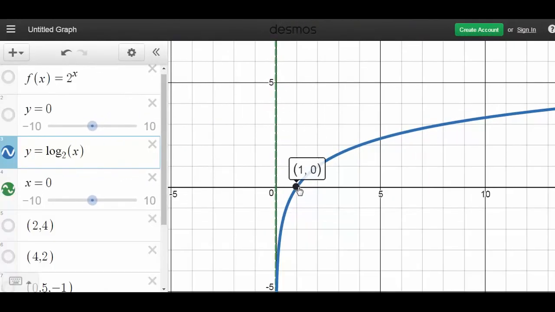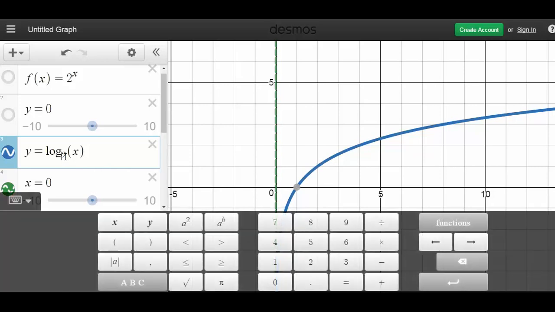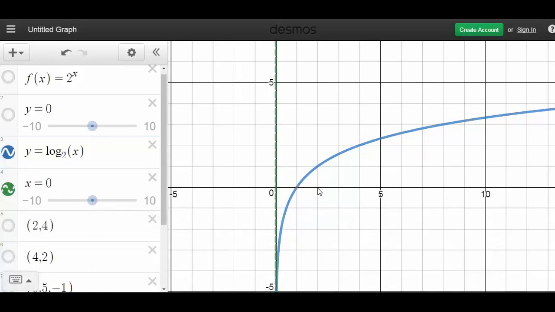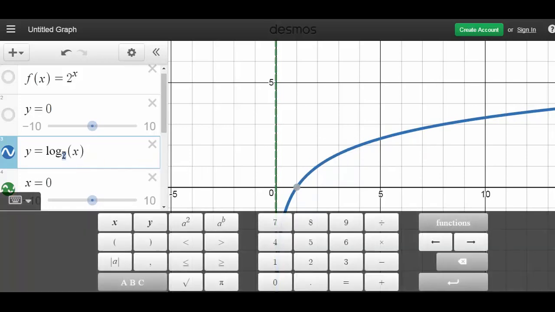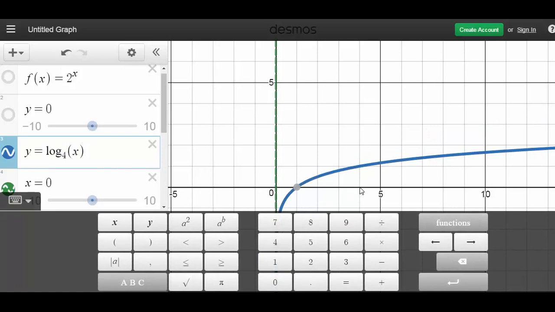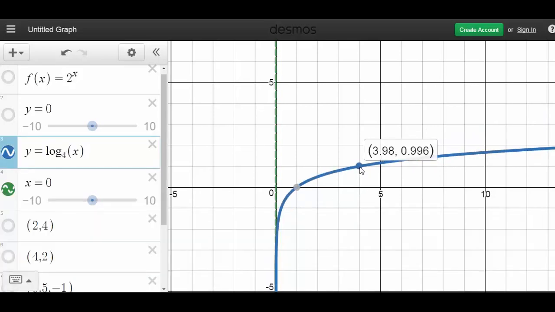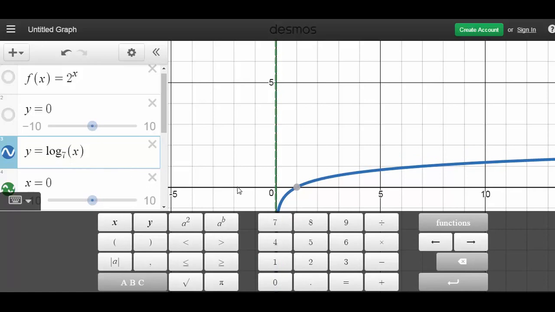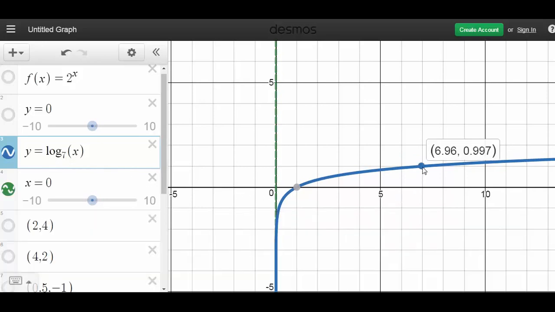So along with the point (1, 0), which will always be on every curve, a second key point can be found by going to the base number on the x-axis. As I go across, base is 2, looking at x = 2, I get the point (2, 1). If I had a different base on my exponent here, a 4, at the x value 4, the point on the curve will be (4, 1). And continuing, of course, base of 7, across to 7, (7, 1).